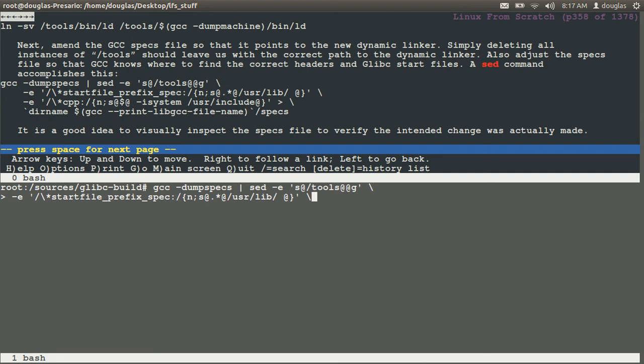Okay. Good. New line. And we need to say sed -e, star cpp again, all cpp, stop. Forward slash, encapsulate, n semi s at.